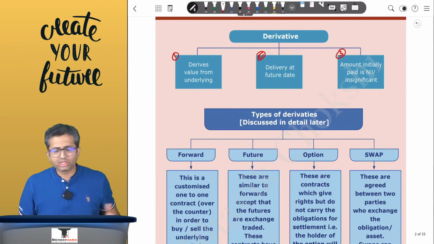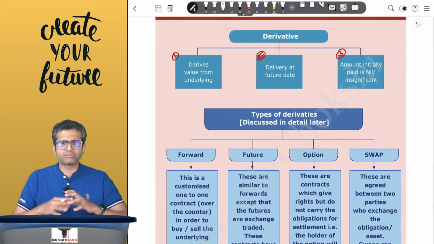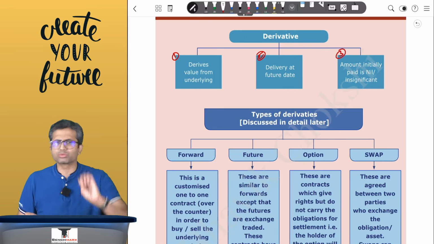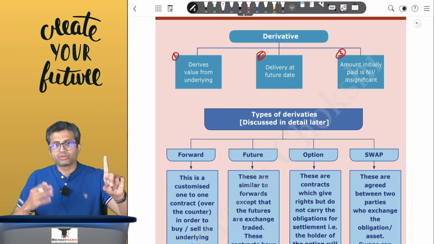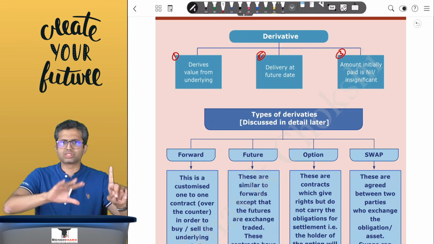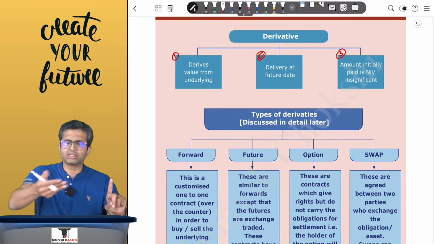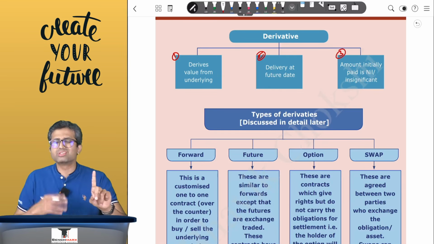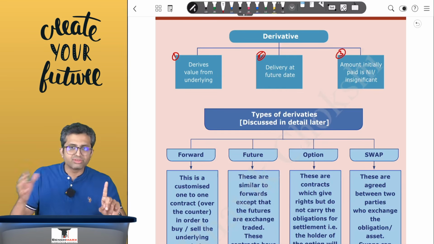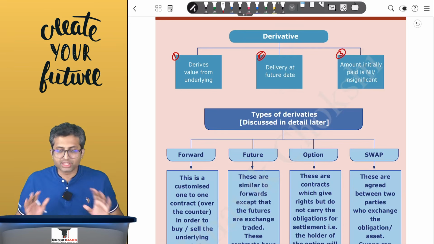Now we'll discuss the types of derivatives in detail over the course. However, as a broad introduction, there are 4 main types of derivatives. Forwards, which are over the counter, that is, there's no regulated or central market. It is between the bank and the entity. The product is highly illiquid, and the contract sizes over here can also be customized.